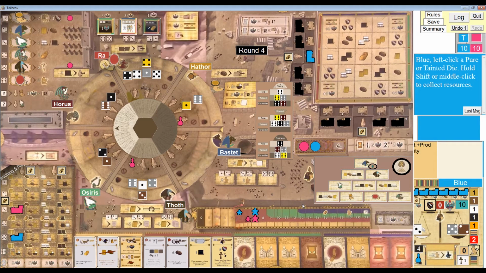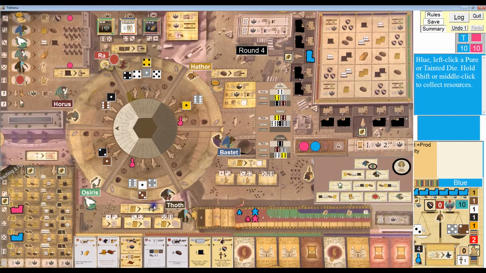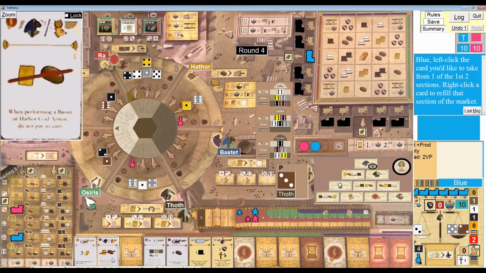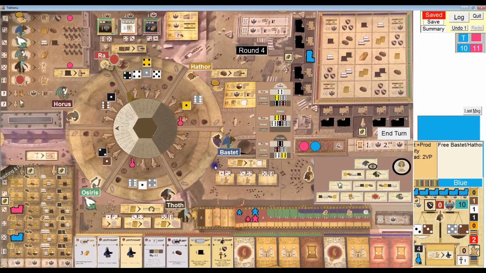So it's my final turn before the Maat phase. I am looking for a pure die. I think I'll grab this pure brown 3 in Thoth and grab some cards. So again, I'm in the red section. Oh, well, maybe I'll grab this technology that lets me avoid having to worry about paying bread for building upkeep. And I'll take this blessing that allows me to perform a free Bastet or Hathor God Action. Okay, I'll end my turn, and now we'll proceed to the Maat phase.